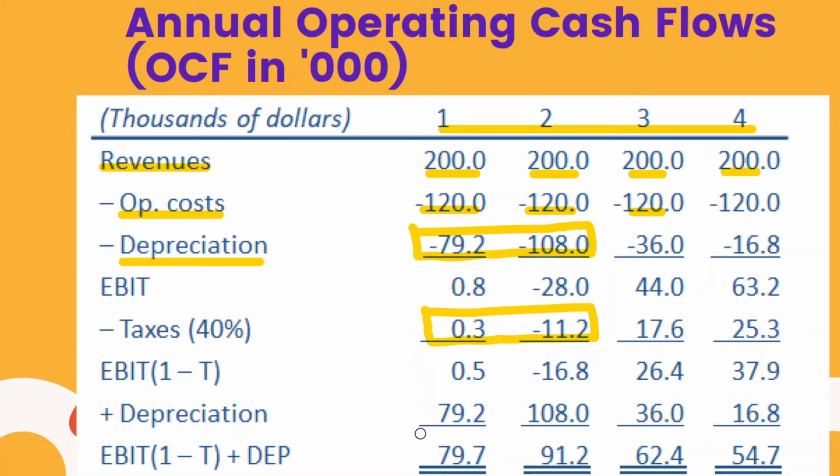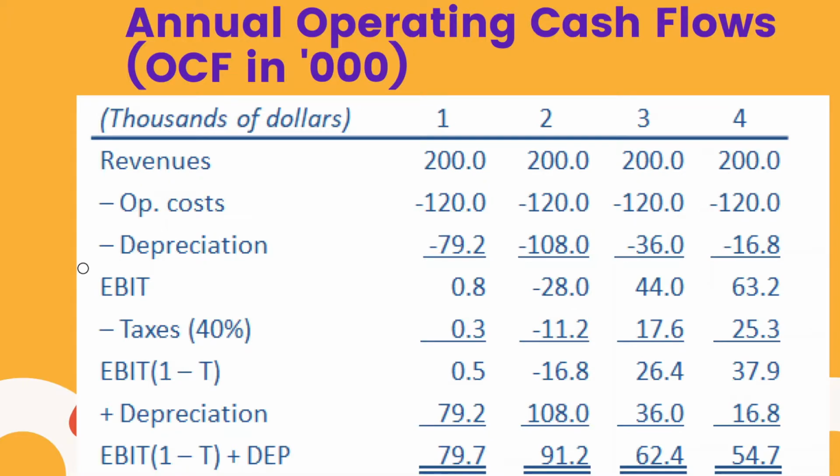This allows the company to retain small operating cash flow in the early years. This is where the term cost recovery comes from. The company will be able to retain more operating cash flow from the investment in the early years. Under this depreciation scheme, each year we follow the same patterns of calculations.